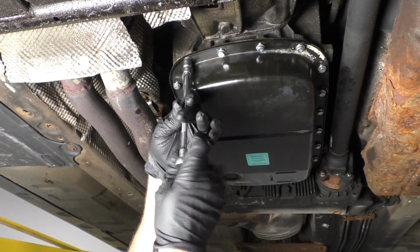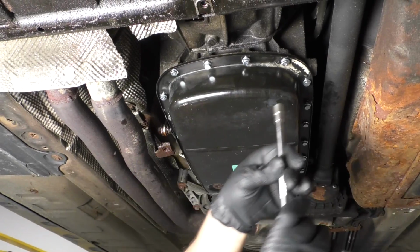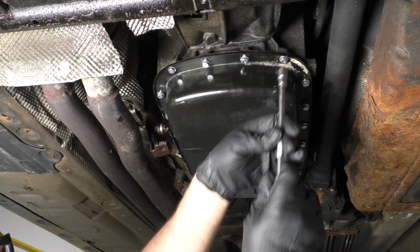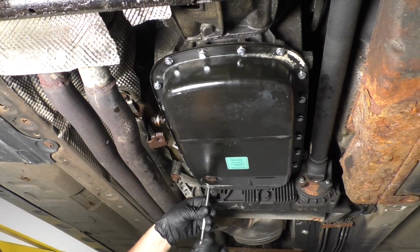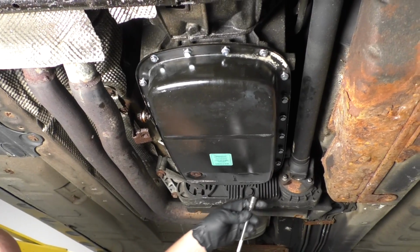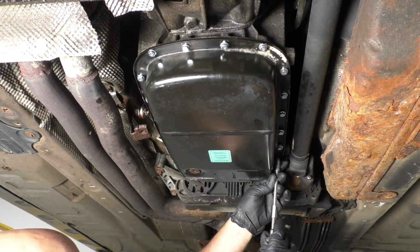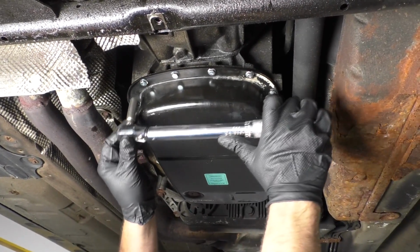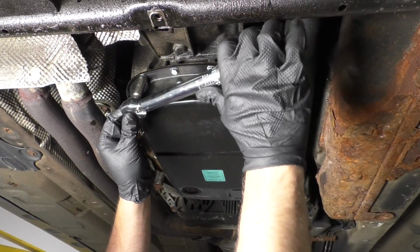And I'm gonna go around and just snug these all up. Just gonna go to the outer corners first. And then I'm gonna go back around with a torque wrench and torque these all to 48 inch-pounds.